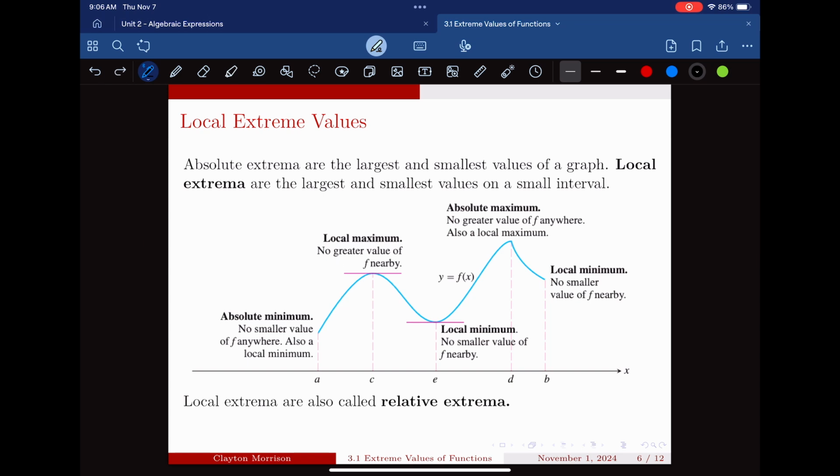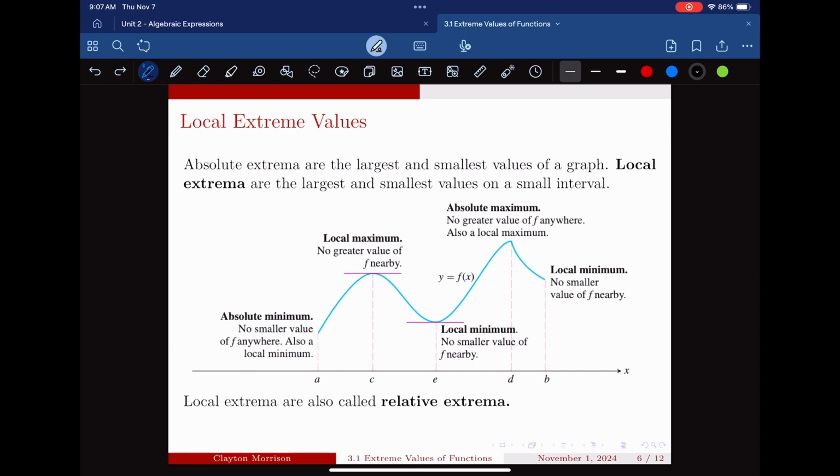Another way to think about how to find these things is that it goes up and goes down. That's a maximum. That is something I think I showed you in pre-calculus. It's the exact same thing here. Again, the reason why is that if you just cut off the rest of the function and looked at that piece, that is the largest piece. If you look at this piece over here, you ignore the rest of the graph, then that is the smallest piece. And granted, of course, you do have the absolute extrema still right here and right here. This is the largest the entire function gets, and this is the smallest the entire function gets.